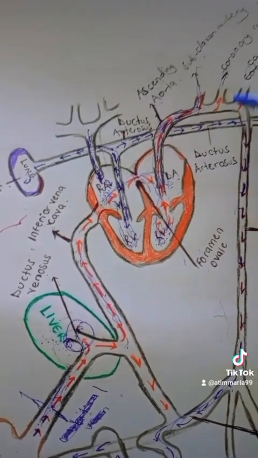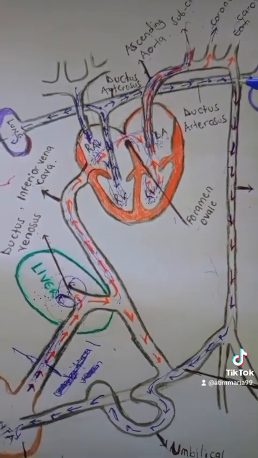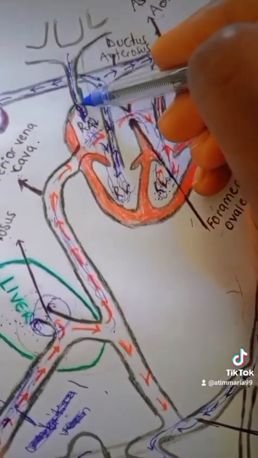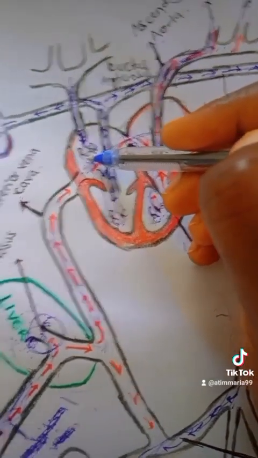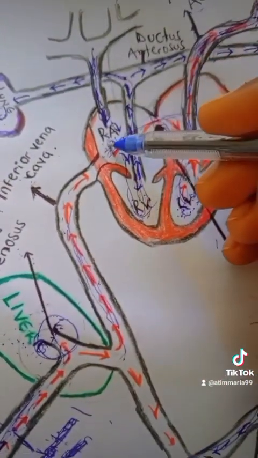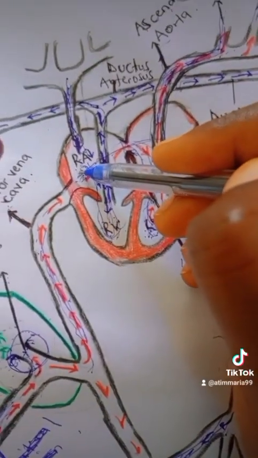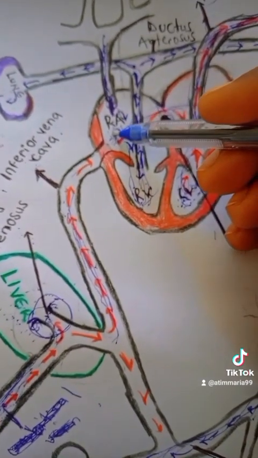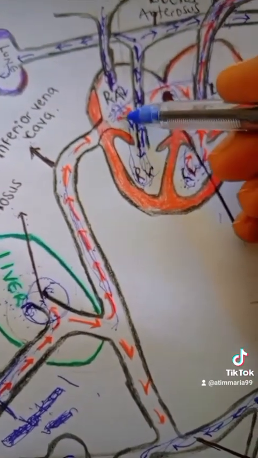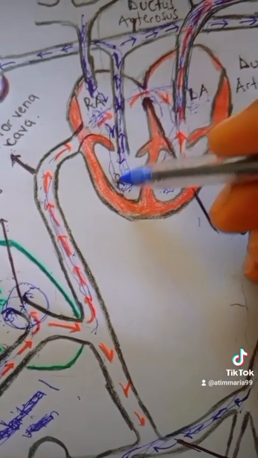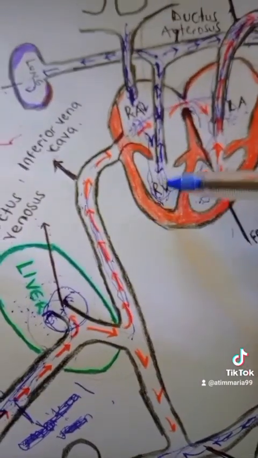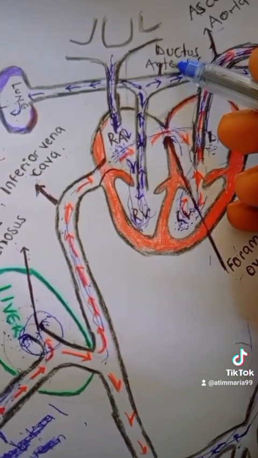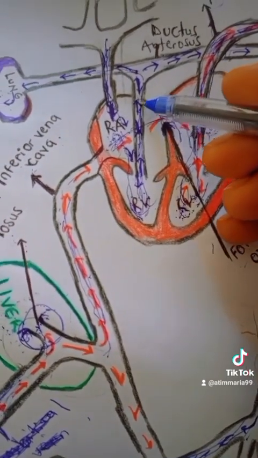Then they are telling us that deoxygenated blood and waste products from the baby's body come back through this vein into the right atrium. When it reaches the right atrium, it comes down, as you're seeing this arrow, into the right ventricle and enters this artery called the ductus arteriosus. You're seeing it here. It enters the ductus arteriosus and goes to the lungs.